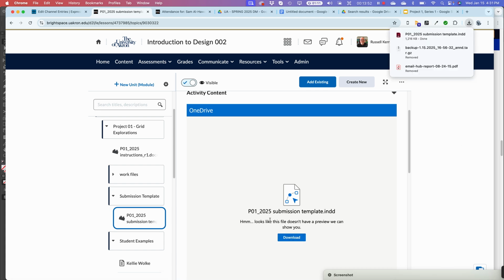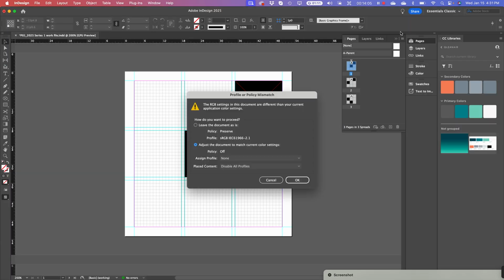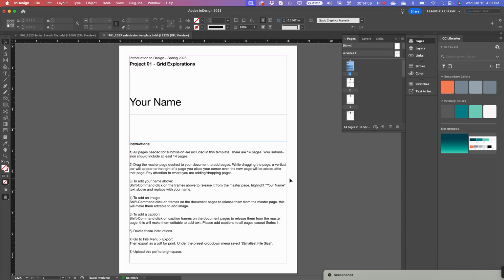Download it. I'm going to open this file up, and I'm just going to do it straight from my downloads folder. I just want to open the file, so open that up. Probably don't have to worry about that. And here's a submission template with all the instructions on it.